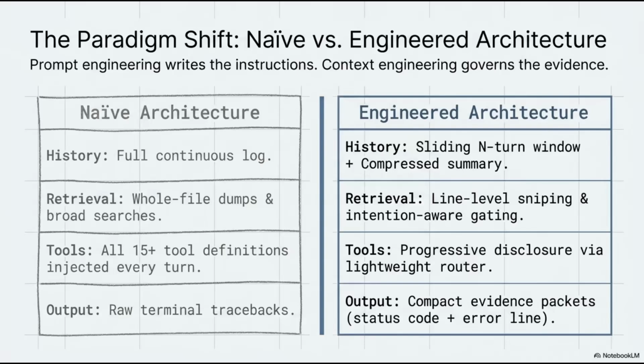Right. And to do this successfully, developers really have to distinctly separate 3 different operations that constantly get conflated. We'll try. Retrieval augmented generation, or RAG, memory, and context engineering. Right, because they are completely different layers of the stack. Like RAG is your search engine, right? It retrieves candidates from the disk. Memory is your persistence layer. It saves state and facts across sessions, so the agent doesn't have amnesia. But context engineering, that is the active gatekeeper.